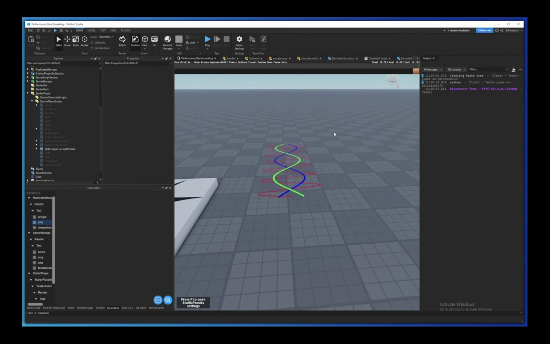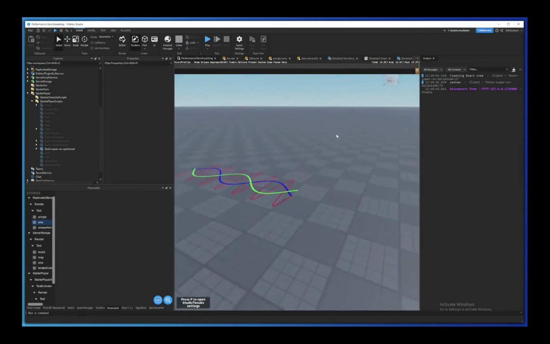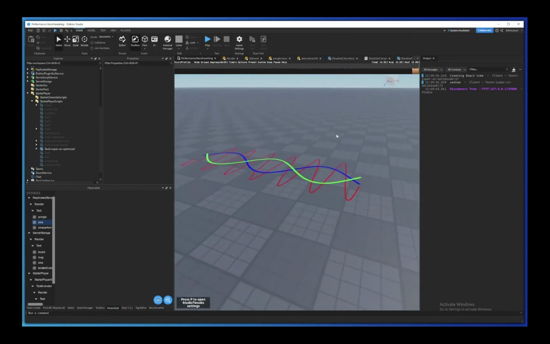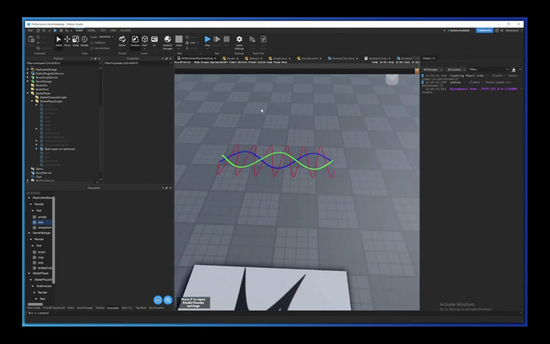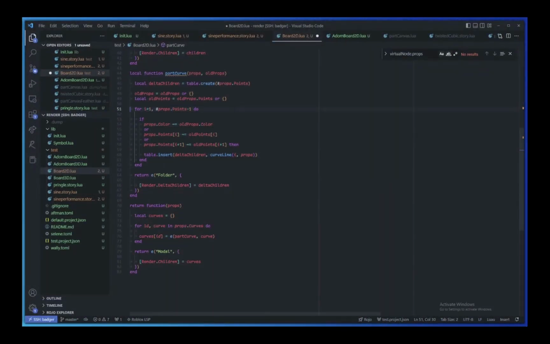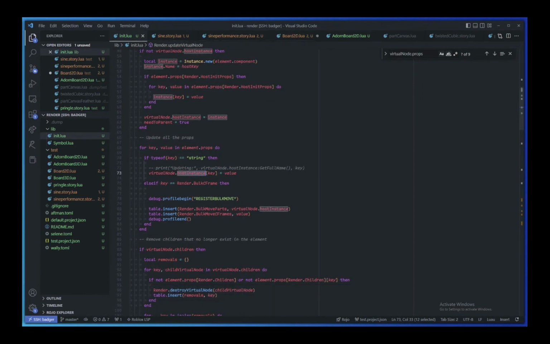I found, if you're doing something where all the parts are moving all the time, like this, you will hit performance problems before you hit memory usage problems. I've tried to alleviate it as much as possible, and I did something pretty interesting, which I think is kind of nice. It's this bulk C-frame thing.